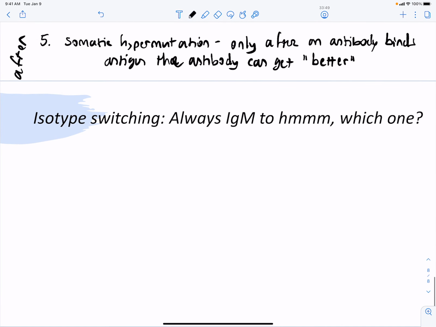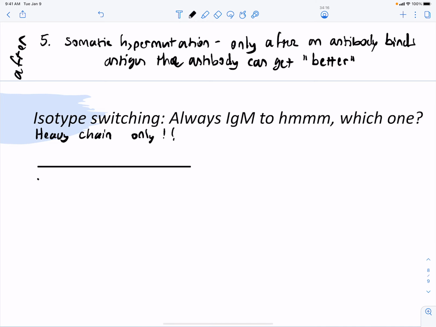Now, the last thing to talk about with respect to this is class switching. Again, when you have your gene, this is only going to be on the heavy chain; the light chain doesn't do this.